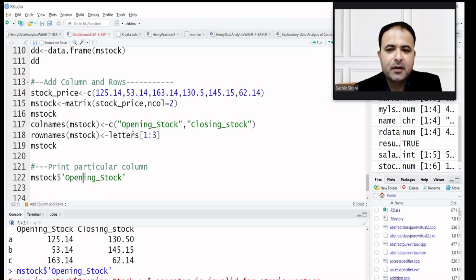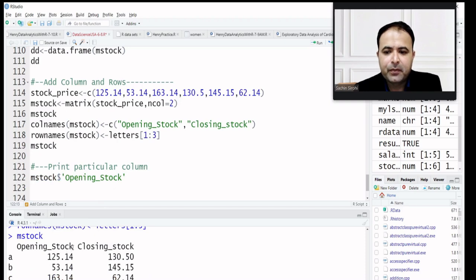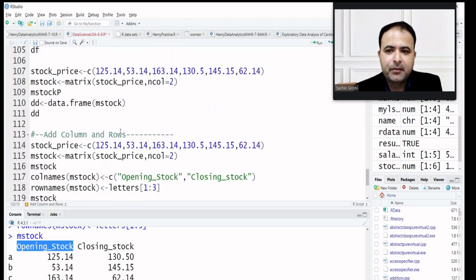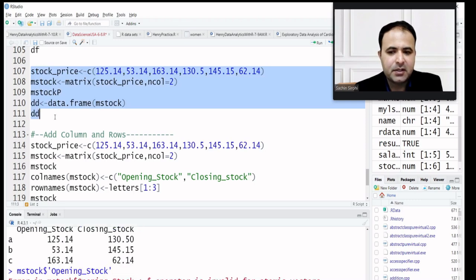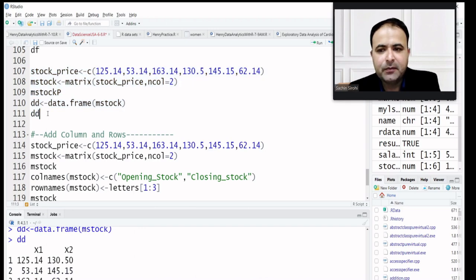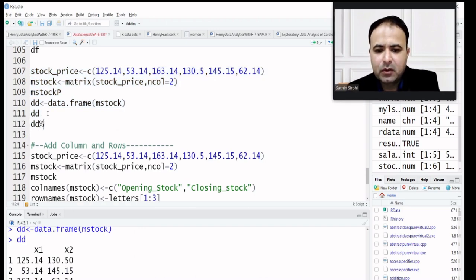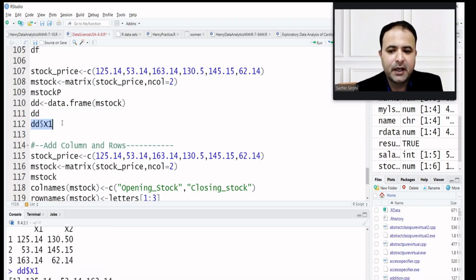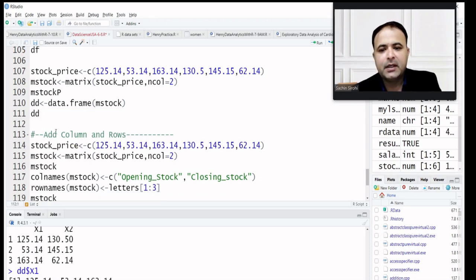The reason is that the column name is in a different manner. Whenever we try to load some data frame in this manner, which I have discussed earlier, it is a data frame. With the help of the dollar sign, we can pass x1, x2. So firstly, we have to convert this data into a data frame, then after that we can fetch. So how can we convert this data into a data frame firstly?